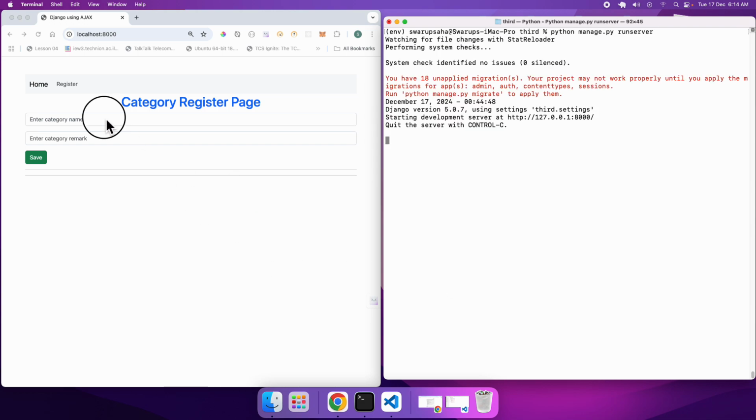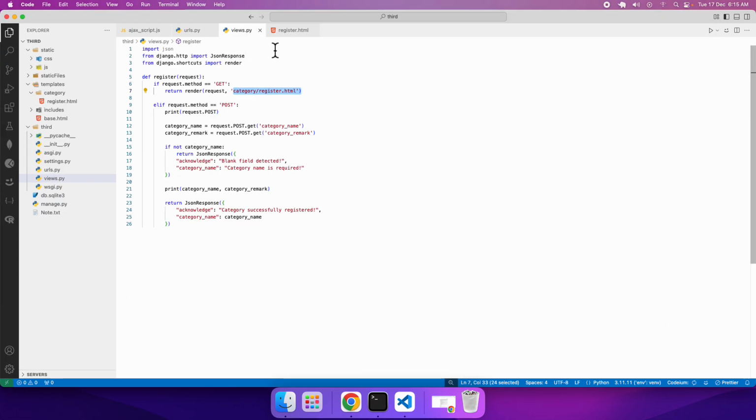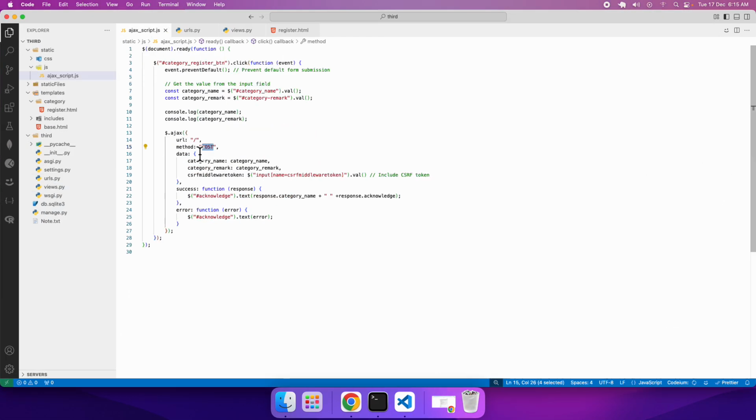Let's come over here and let me write the name of the category as book. We need to read books. So the moment I click on the save button, what will happen? This data which is in the template right now should be redirected through AJAX. Let me bring you to AJAX once again. The AJAX will hit this particular route. This is the POST request. The AJAX is going to submit it to the server, and see over here it has these two variables, one from the first text box and this from the second text box. So these two data I'm sending.